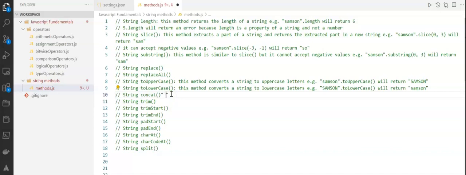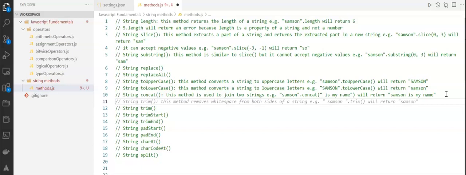This is easy. Now if you want to join two strings together, the concat method is used to join two strings together. So it's similar to saying, okay, I say something like Samson plus a space and then another plus my surname.